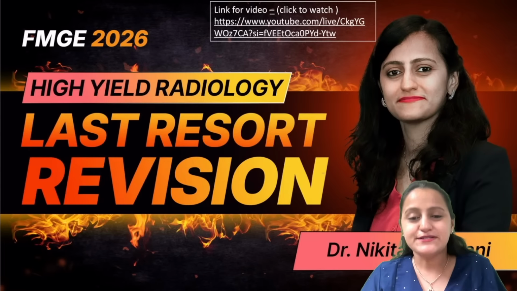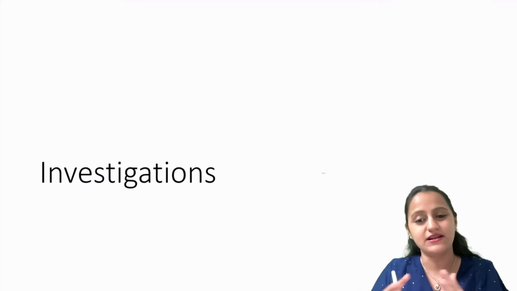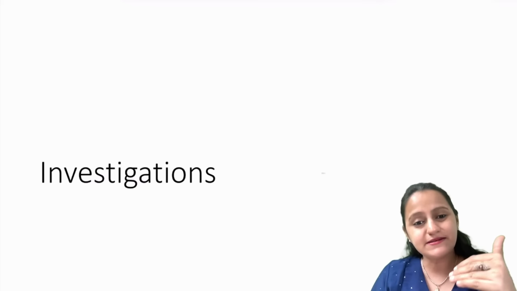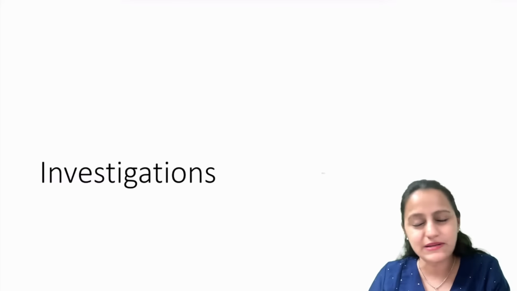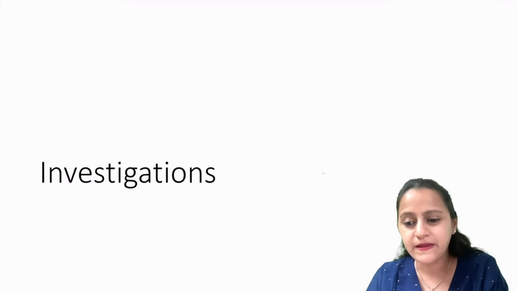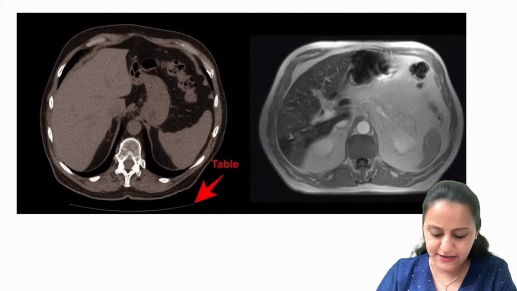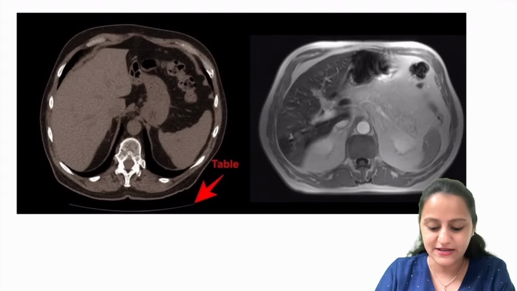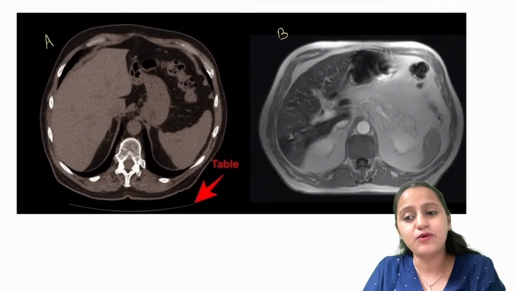Okay, so let's start discussing the topics for today, the LRR radiology topics. We shall do it system-wise, the investigations and the anatomy, and then the various systems, then nuclear medicine, radiotherapy. That's how we will go. Okay. So let's start discussing the topics quickly, guys. Can you tell me investigation A and investigation B? What are these investigations here? Very, very important.